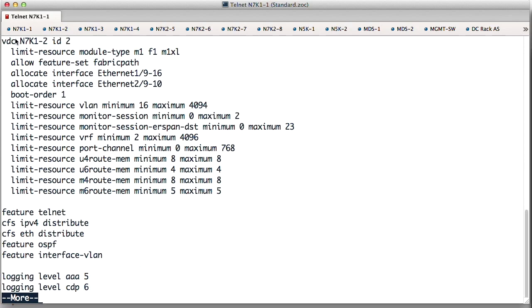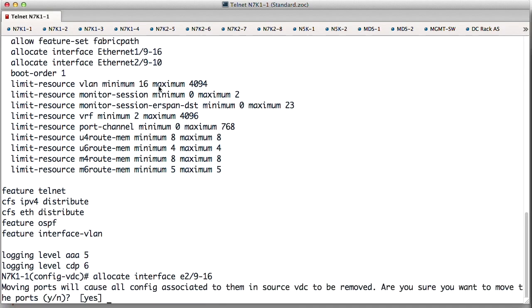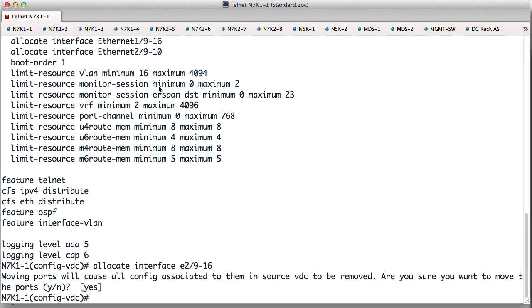If I take a look at VDC N7K1-2, it moved 9 through 16 as I told it, because I followed a port grouping for the first one, but for the second one I only said 2/9. It went ahead and moved 10 because it's a 2-port contiguous port grouping. I will go ahead and move 2/9 through 16 because that's actually what we're going to be using for the second VDC.